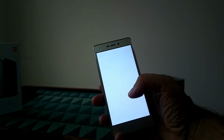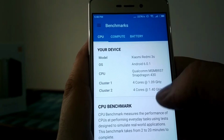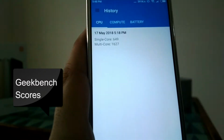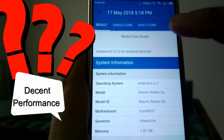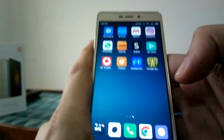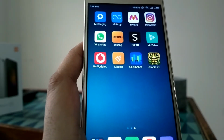Let's start off by looking at the Geekbench. As you can see, this is a Redmi 3S running on Android 6.0 with the Qualcomm Snapdragon 430, so that is octa-cores, running at 1.09 and 1.4 gigahertz. Now let me just go to the history, and I had done a computation, and it comes single core is 649 and multi-core is 1627, with you can see 2 GB RAM, 4 core over here. Multiple scores are given below. So again, nothing to write home about during this time. In fact, I would call it pretty mid-range performance, pretty low-end performance, but for that time this was one of the best phones. Even right now this phone is worthy of buying.